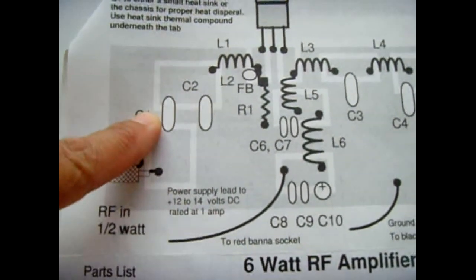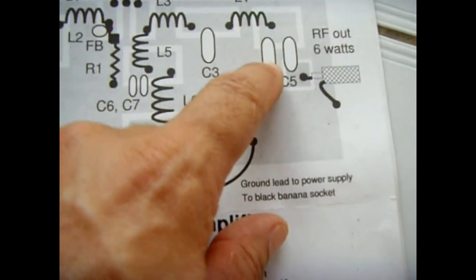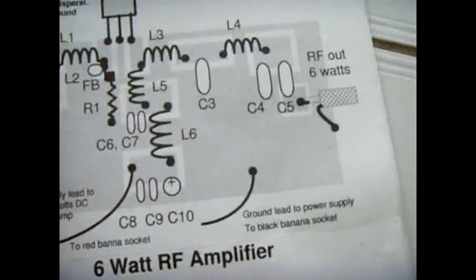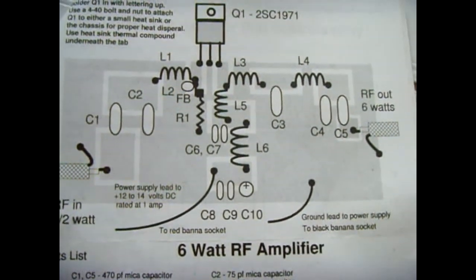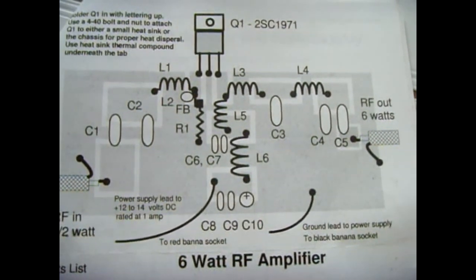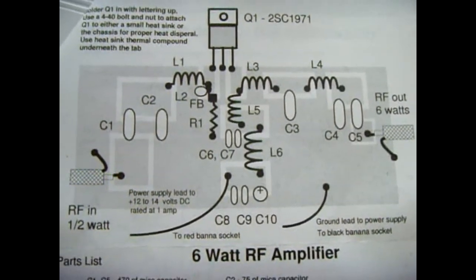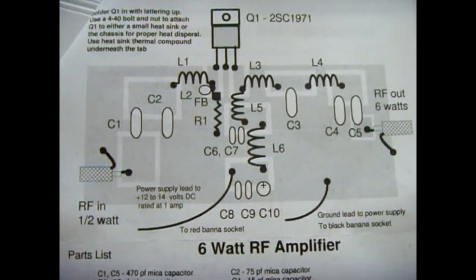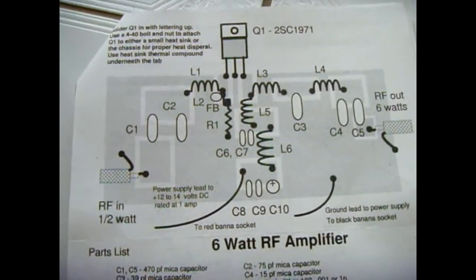And this capacitor is a 470, and this one's a 470. I made this a trimmer, and I made that a trimmer, but everything else matches. It works really good. It draws about close to 680 milliamps at 12 volts, and around 800 at 13.8, and it puts out huge RF field. And I use it anywhere from like 85 to 110 megahertz.